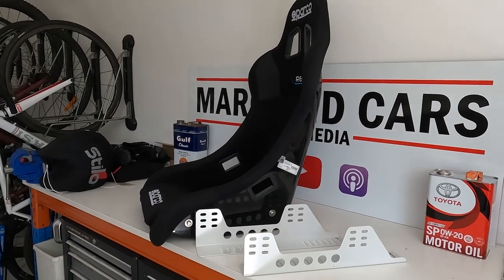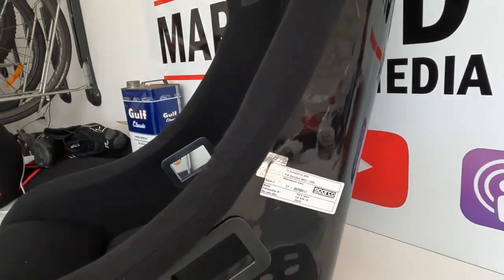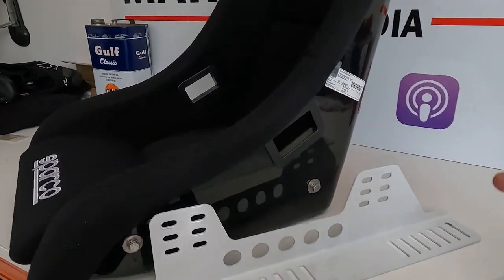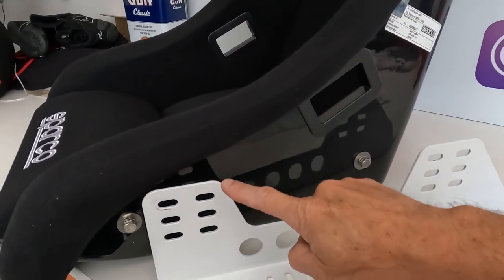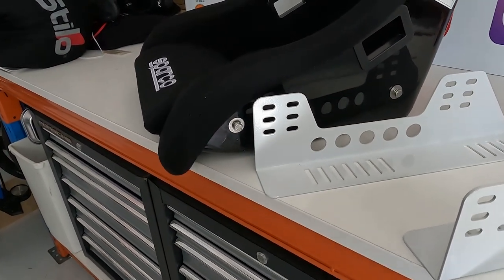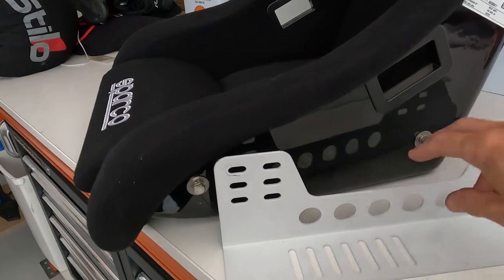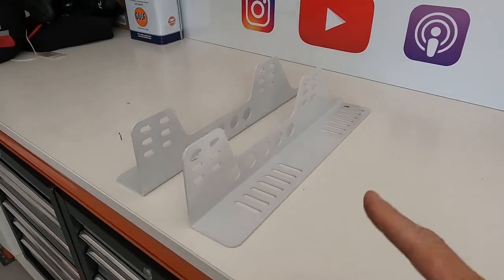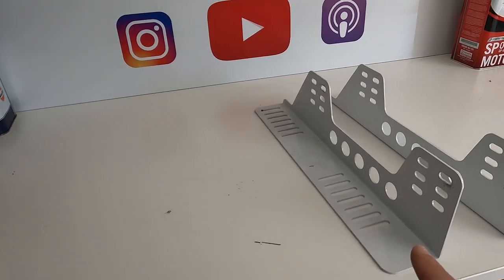The reason I need the custom-made base is because of the seat I'll be fitting — it is the Sparco Rev QRT. Fits me quite nicely. When I got the seat I also ordered it with these brackets, but they're not really that suitable. They don't offer enough height for me to get the seat high enough vertically. So I'm going to have to make some custom brackets, which I've got James making for me. As I'm not going to need these brackets, if anybody's after a pair and wants to cover the postage, maybe send me a carton of beer or something, they're all yours — just get in touch with me.